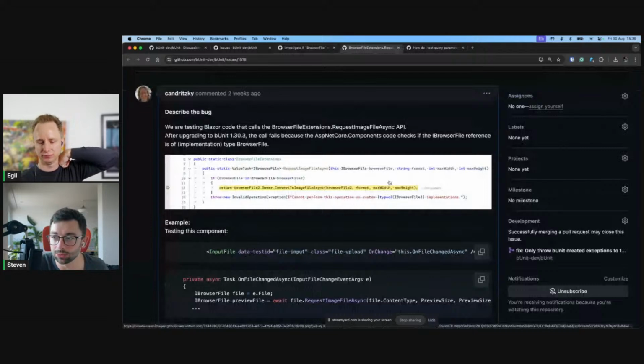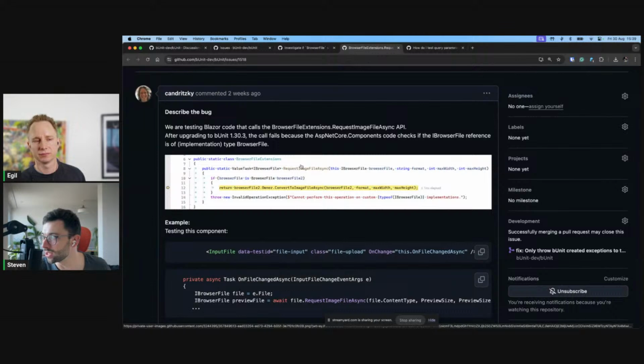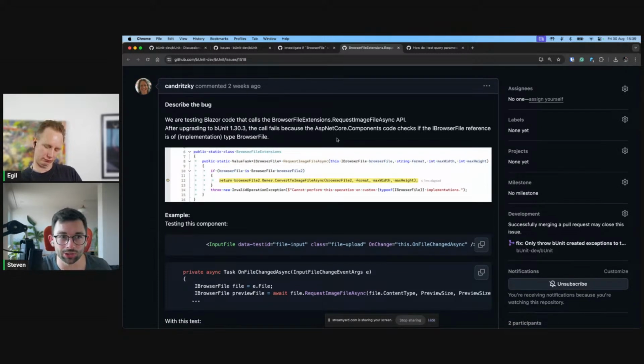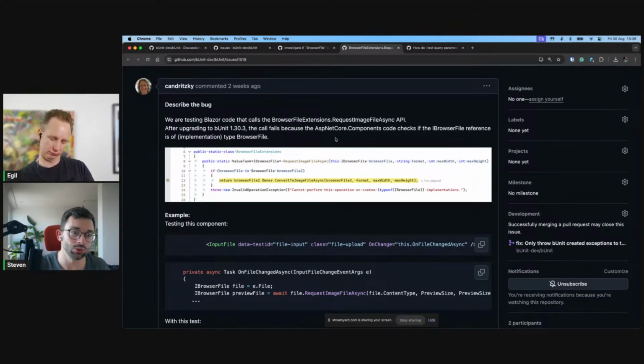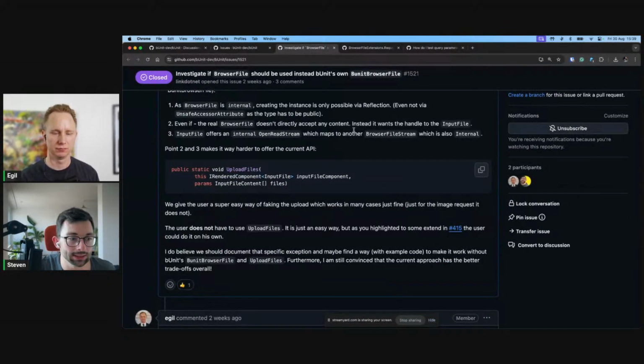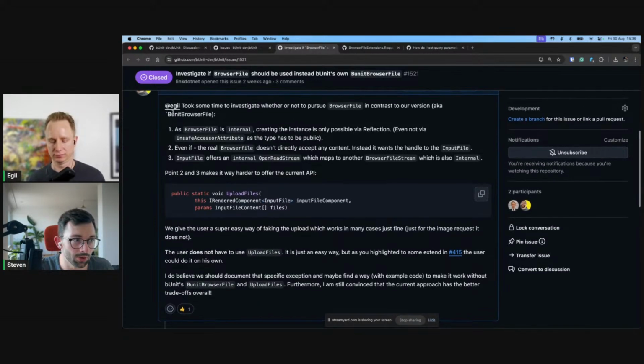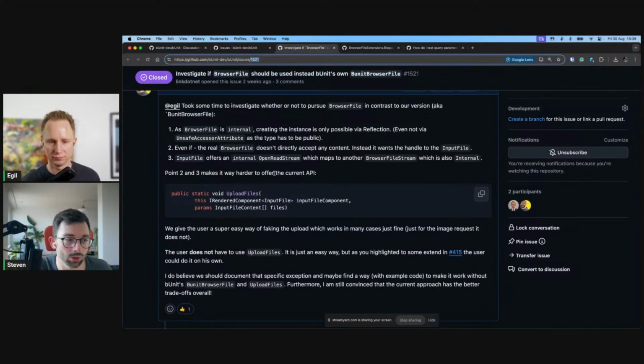Exactly, last time what we discussed is, basically what we're doing is a bit, I wouldn't say the slippery slope, but we are just bubbling up our own exceptions and swallowing everything. You still can get those exceptions if you go to the renderer.unhandled exceptions. They're still there. We just don't bubble them up actively. And that was the question: are we on the right track, or does it make more sense to use the Blazor browser files, the actual one? And I checked a few things, and for folks who are interested, it's this issue 1521.